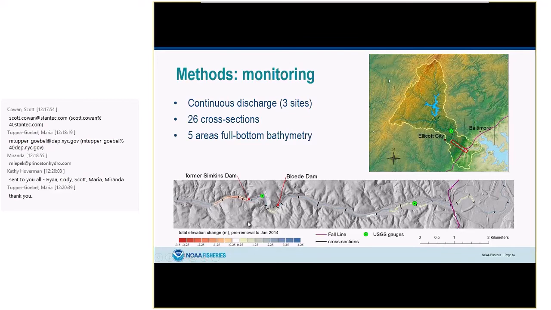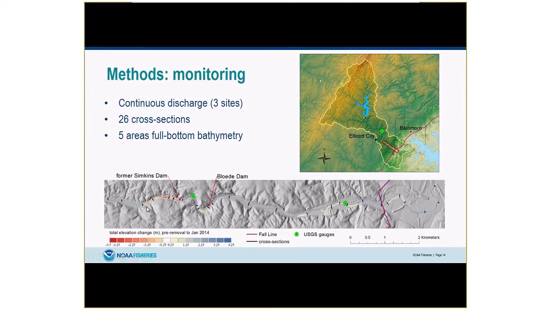We also surveyed 5 areas in greater detail where we expected substantial erosion or deposition. These were areas where we actually did full bottom topography that include the Simkins and Bloaty impoundments. So this is the Simkins impoundment that I'm tracing with my cursor on slide 14. This is the Bloaty impoundment. And there were 3 areas down near the fall zone where we had that change in gradient where we were expecting enhanced deposition. So in these areas, we used the elevation changes to compare to model predictions. We had greater detail to use, so we used it.